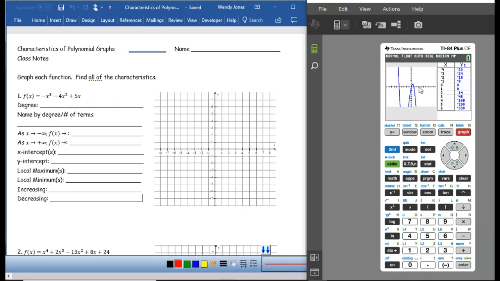Currently, my window is correct side to side, so the x-axis values are just fine. But my y-axis values are not large enough. The truth is, I really don't need to go up much past this local maximum. So I'm going to change my highest y value to maybe 5. So how do I pick that lowest y value? Where do I think that this goes down?